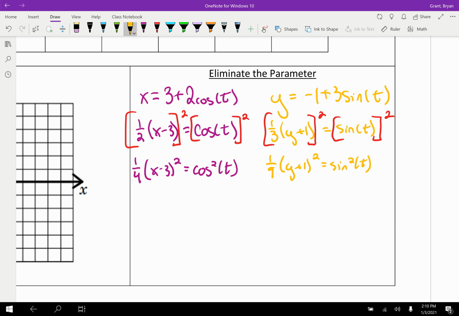I see a cosine squared and I see a sine squared. Well, aren't we kind of dealing with a system of equations here? And isn't one way to solve a system of equations by stacking the two equations on top of each other and adding them together? Some people call that solving by addition. Some people call it solving by elimination. And elimination isn't really a great name for this, because we're not actually going to eliminate anything outright here.